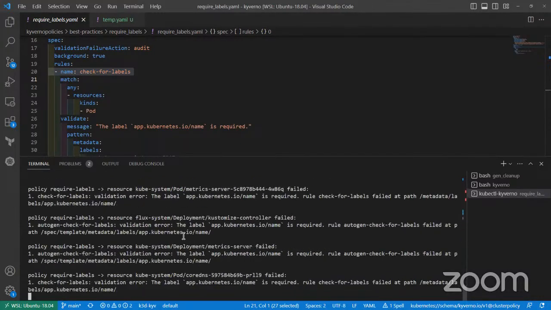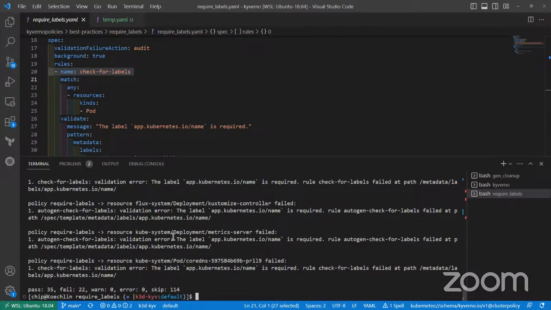All right, so now you see Kyverno going nuts, picking up my kube config, and then testing all of the pods, because that's the source of the rule here in the cluster. So now you can see very quickly and easily a full result of that policy against all the resources in your cluster. So you have a pretty good idea without installing this policy in the cluster.